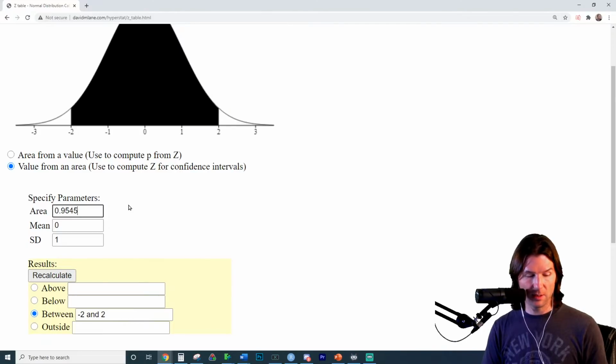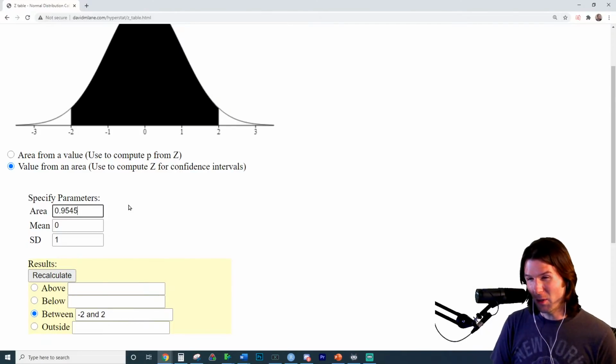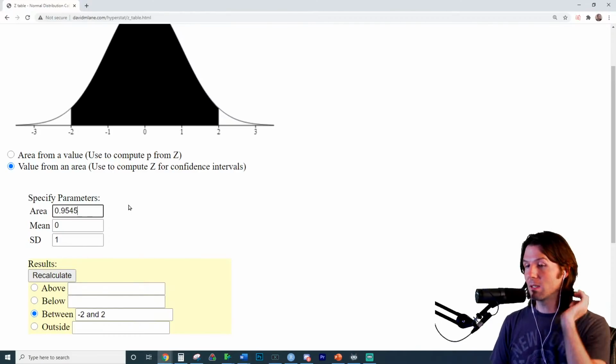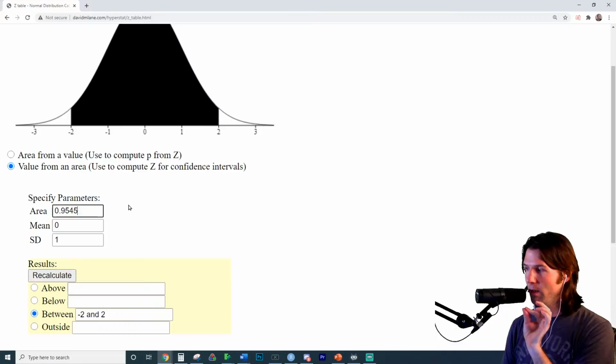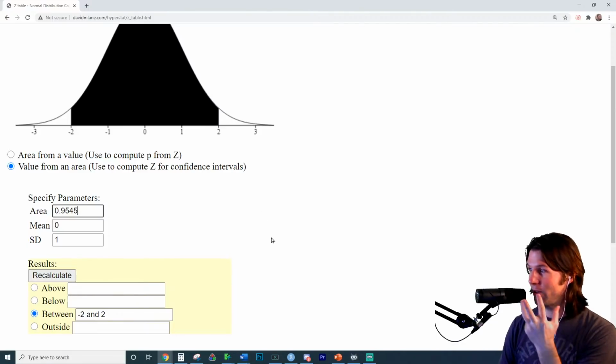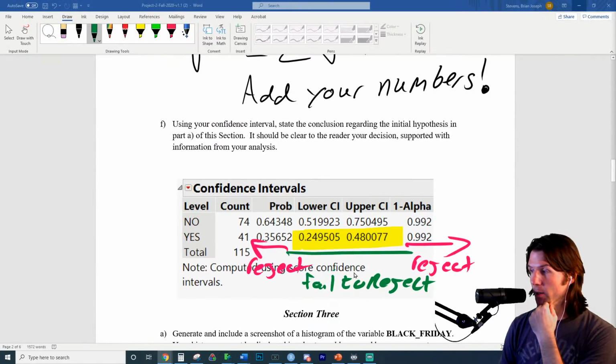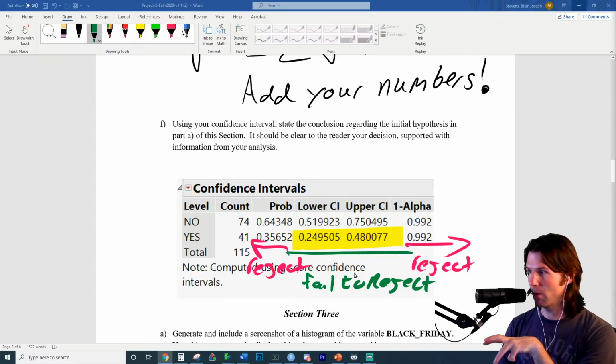95.449. So that does round up. And does the evaluation of a null hypothesis not rely on the p-value? It does. But Sam, great question right there. What we're doing is kind of a trick, because we can use the interval right here to reject or fail to reject the null.